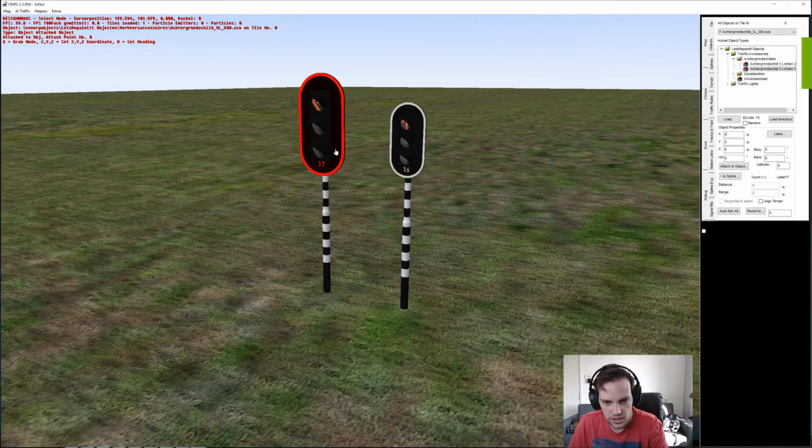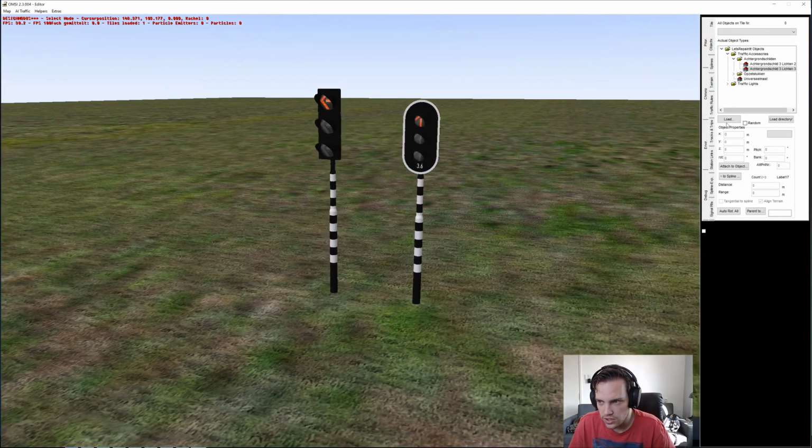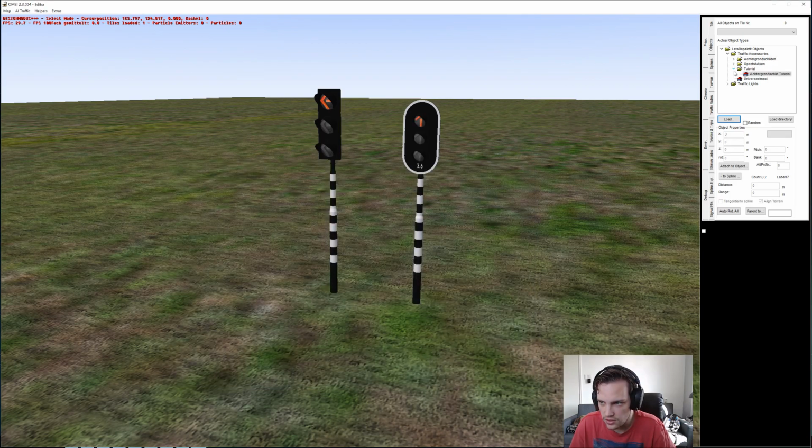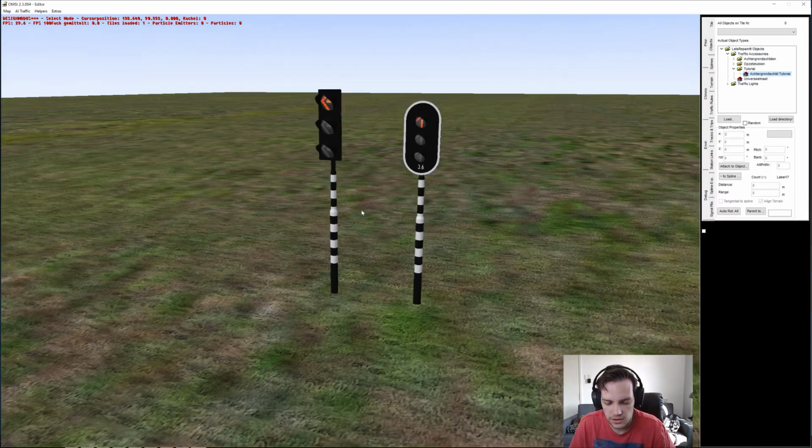So let's just remove this one because we will use our own. Okay. We will load it up. We go to achtergrondschild tutorial.sco. As you can see right now, there's a folder called Let's Repaint It Objects, Traffic Accessories Tutorial, and inside of the tutorial there's the achtergrondschild.